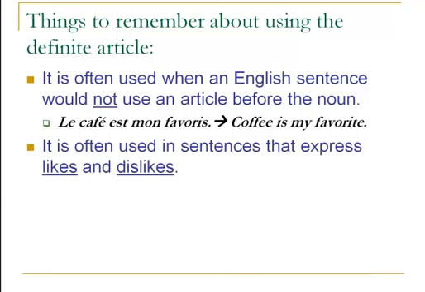So I want you to remember this. When you use verbs like aimer, adorer, détester, and also préférer, likes and dislikes, that's when you're going to use the definite article before a noun. You'll never go from one of these verbs straight to a noun without le, la, or les in front of them.